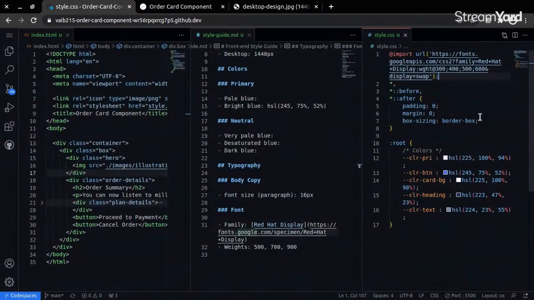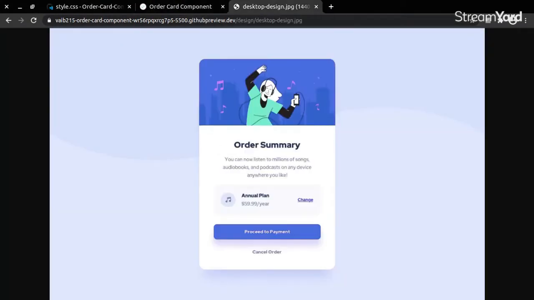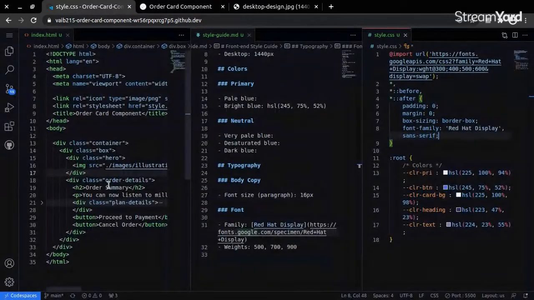So I'll add this to all of the components. Now let's see the change. Okay, so the font has been applied and we have all of the colors.